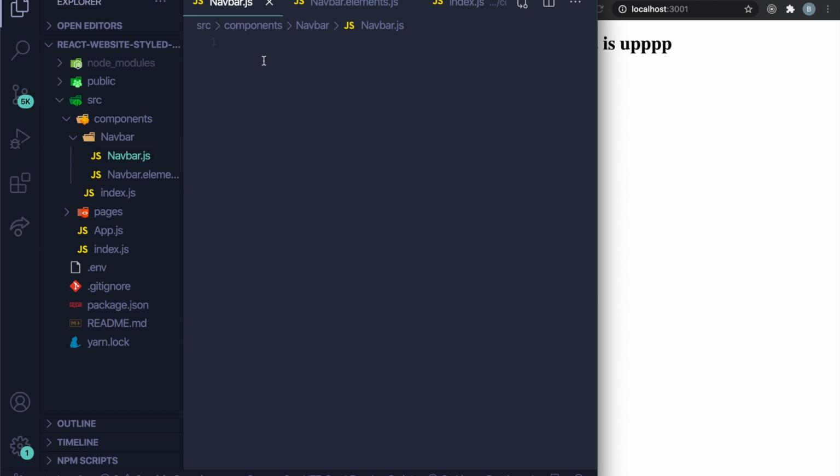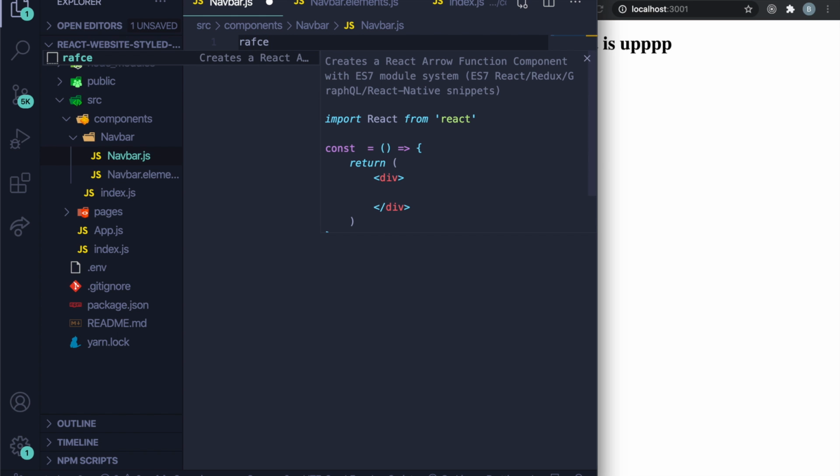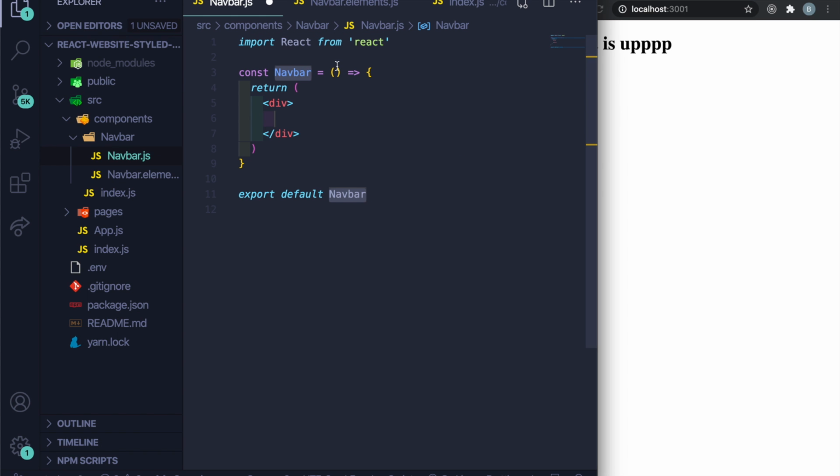And let me just make this back here. And go ahead, once you install the ES7 React shortcut plugin, you can type rafce, press enter, and boom, now we have this entire arrow function created for us, which literally is the easiest thing we've ever done just by typing that in. Let me show you essentially how this is gonna work.